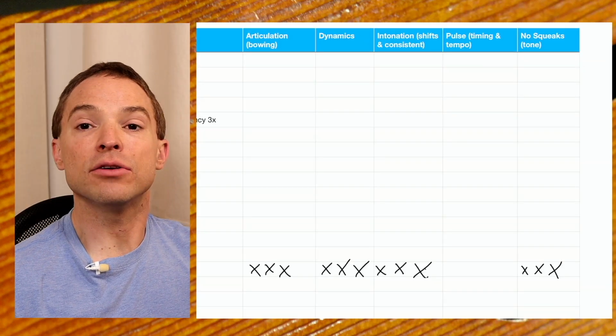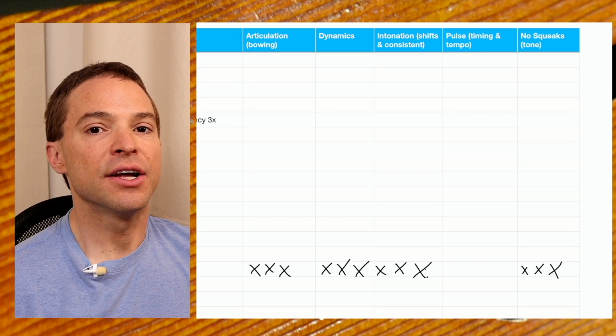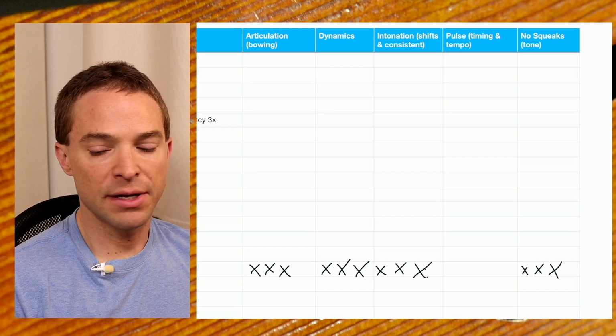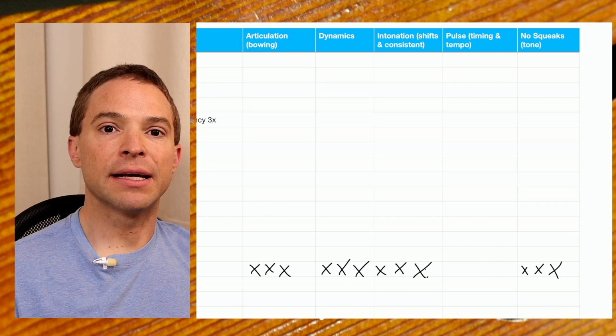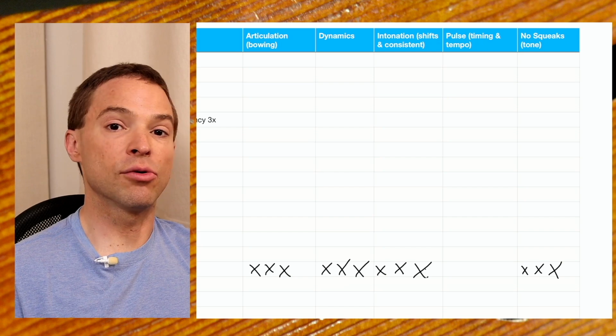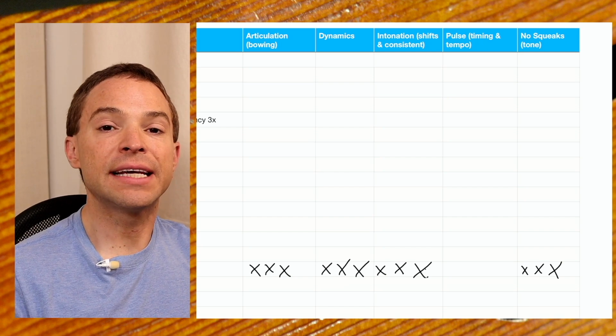I noticed, oh, this is a dynamic one. This definitely is not a squeak one. But again, not all 12, as you see, there's 12 different rounds, not all 12 were perfect. It's very important that you understand this. Not all 12 are going to be flawless. Otherwise, you're going to be sitting there forever. So each time she played, sometimes she went for maybe good articulation or no squeaks, and there was one that was successful. And it's a game of honesty.